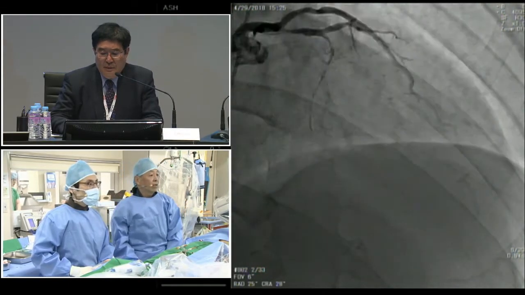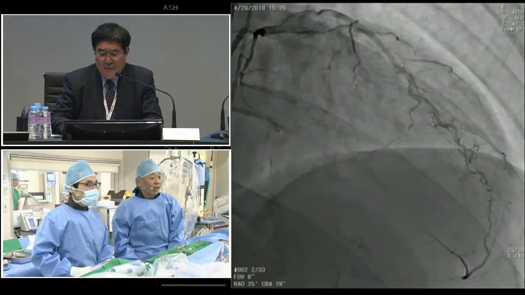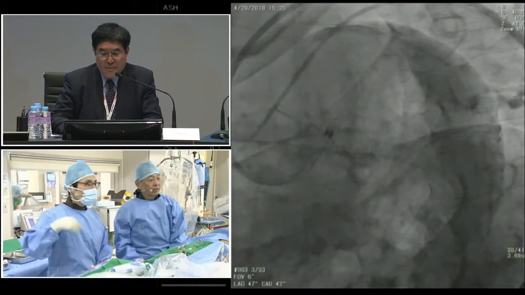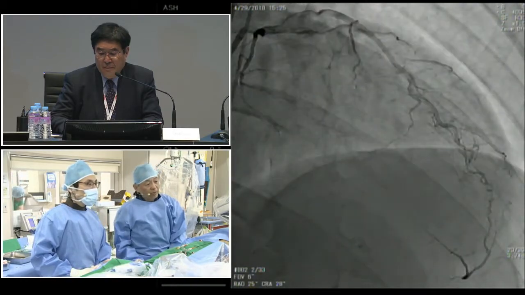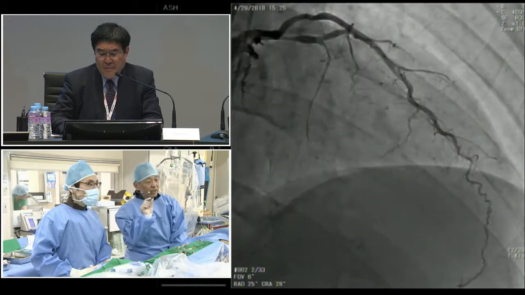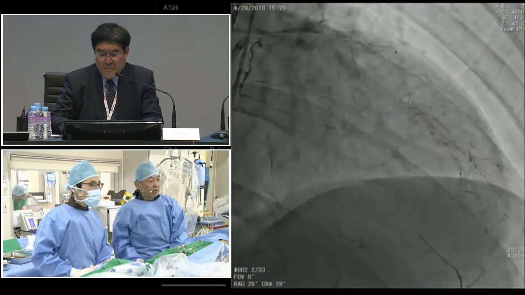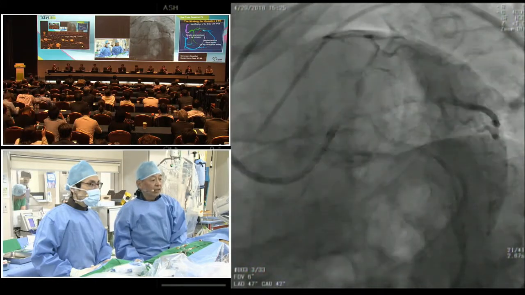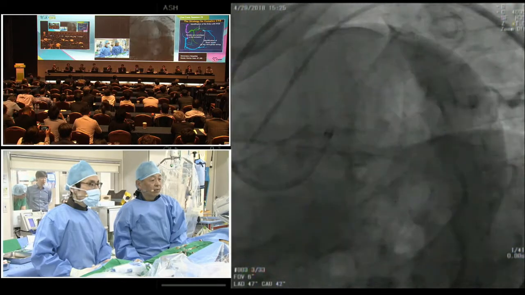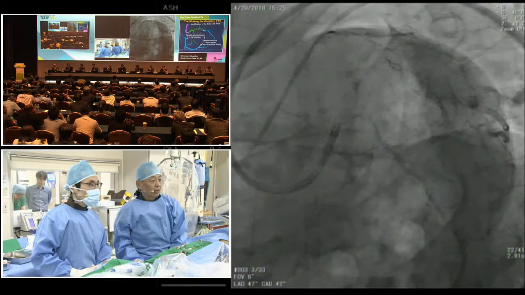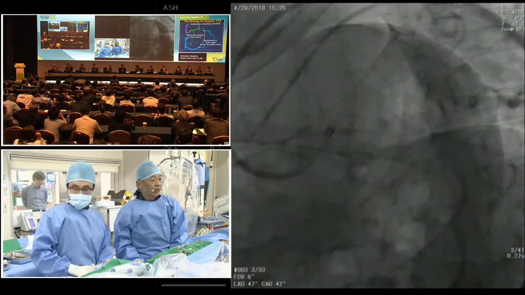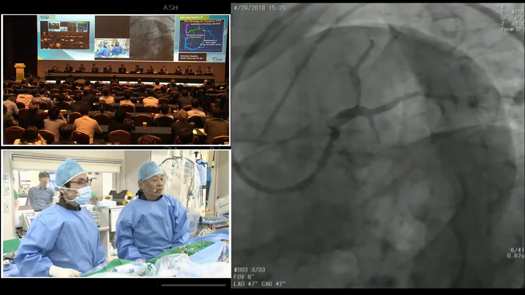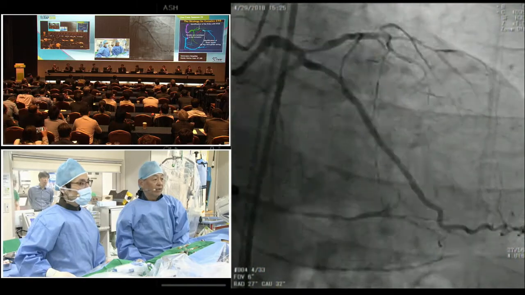This is a cranial view, only the left coronary artery. Can you see? One back, please. This route is a little bit tortuous. However, the size and pitch are not so small, so I expect to pass through with the SUOH 03 guide wire. The next one, this is the spider view, with a similar finding. And this LAD is involved at the ostial region and intermediate region like this. And the next one is caudal.